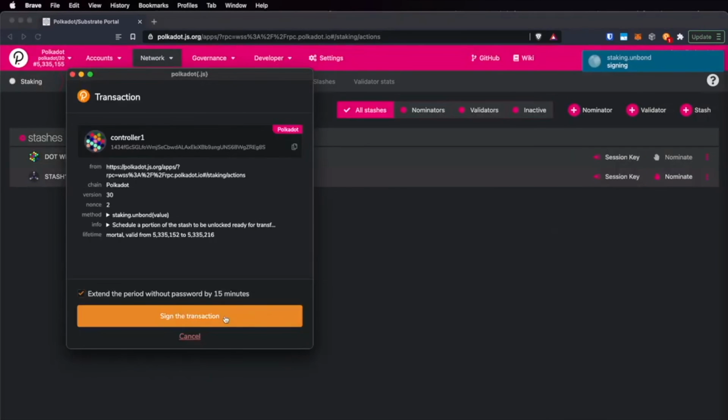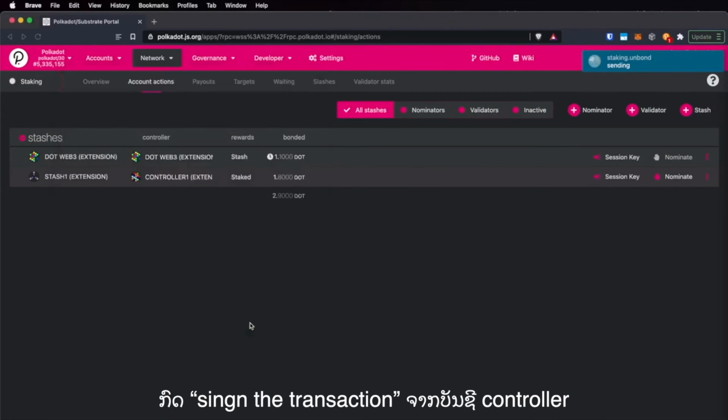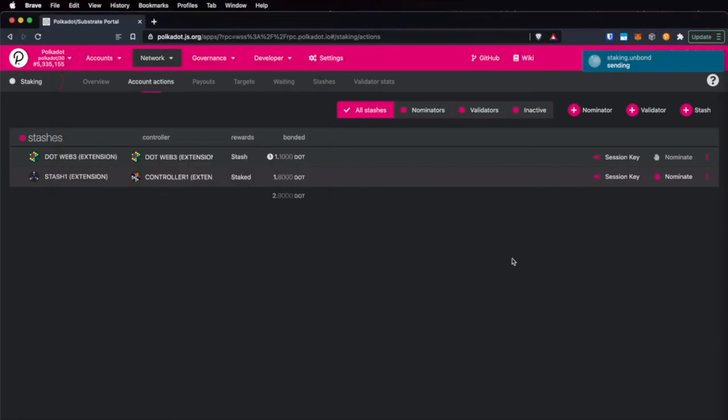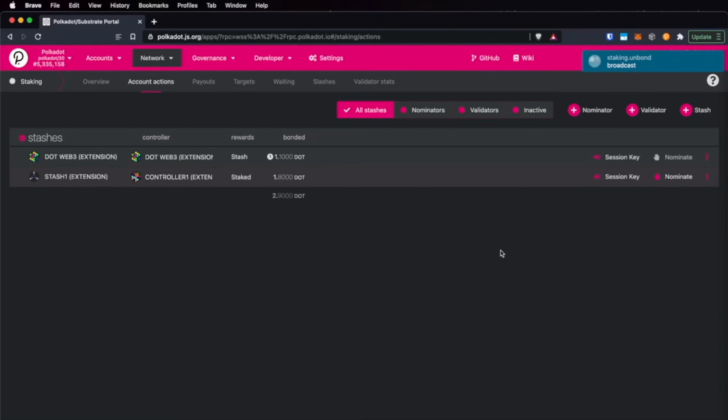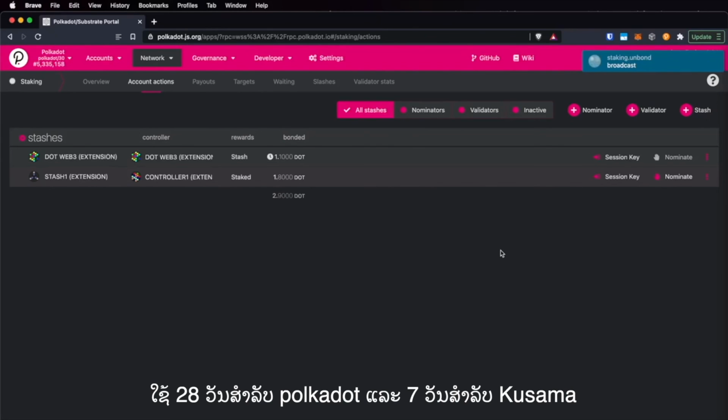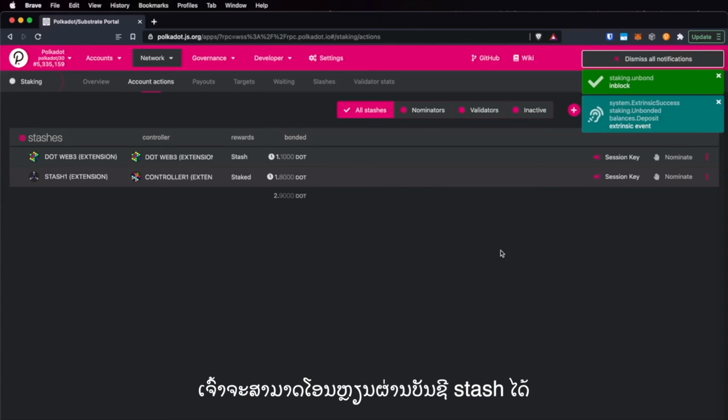I will sign the transaction. Again, it's from the controller account. And this will start the unbonding process. After the 28 days have passed, the unbonding period, which is 28 days on Polkadot and 7 days on Kusama, you will then be able to transfer the coins using the stash account.